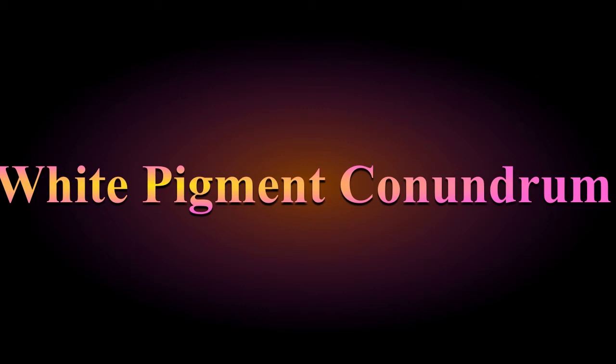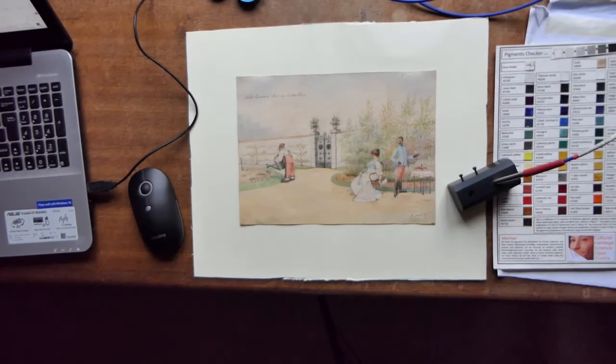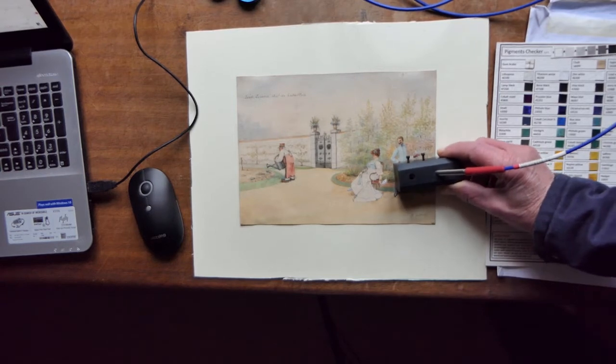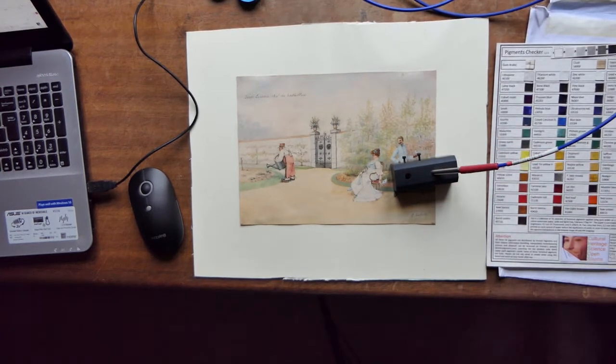This is a diversion to our study of pigments in a French watercolour. Now, my videos are in the real world of pigment identification. I don't know what's coming next. And we are diverting into an interesting anomaly with XRF, X-ray fluorescence, and FORS, that is, using a fibre optic reflectance spectrometer. You may remember the white pigment on the French watercolour.